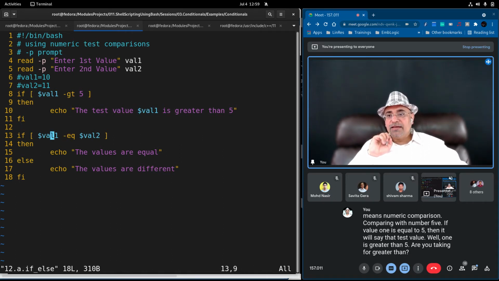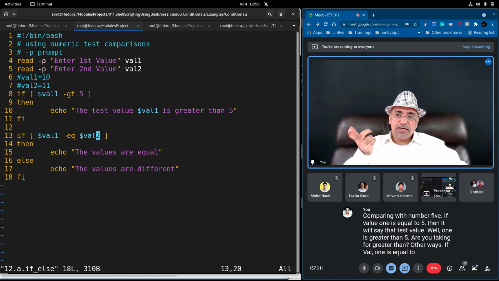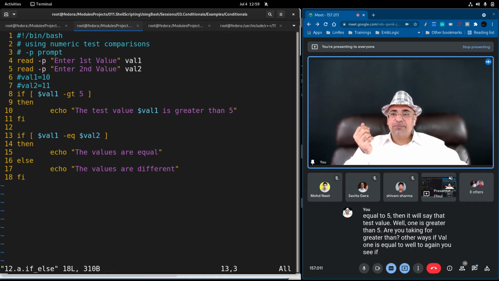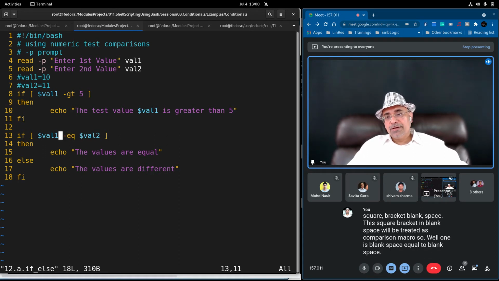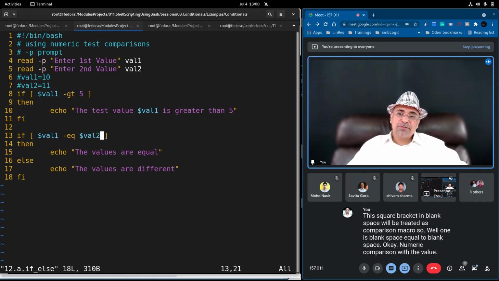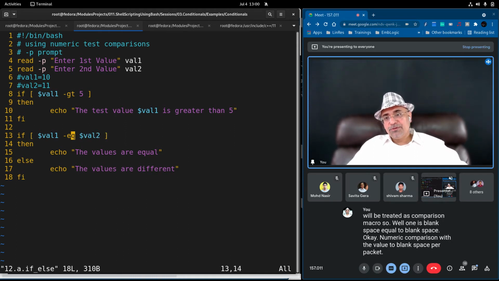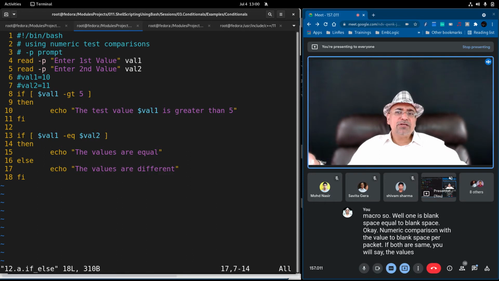Otherwise, if val1 is equal to val2, again you see if, blank space, square bracket, blank space, which will be treated as a comparison macro. So val1 is compared numerically with val2. If both are same, you will say the values are same, otherwise the values are different. So let's try to run this script.